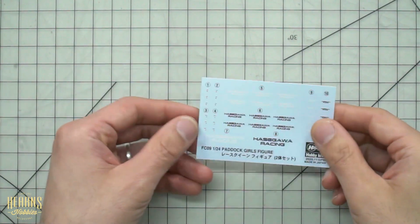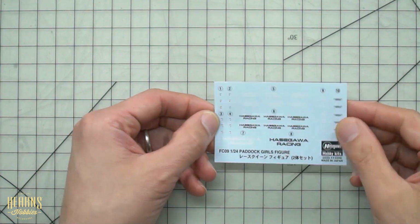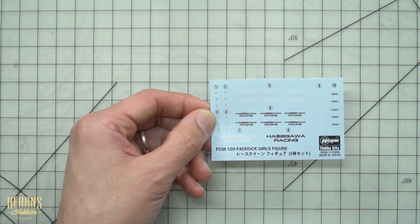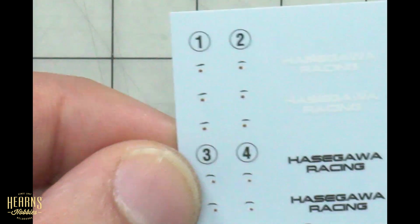Let's just zoom it out again, and we'll see the rest of the bits. We'll move that over there. So you also get some decals. So a sheet of generic decals. Quite nice in that they give you decals for the eyes as well. Actually, I should zoom in on those. Probably be easier for you to see. Okay, you can just see those eyes there.